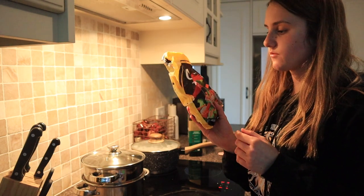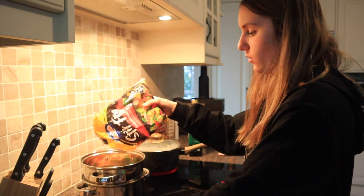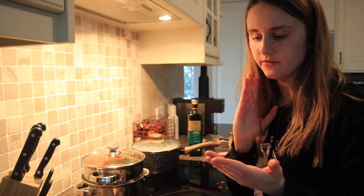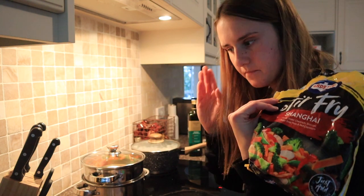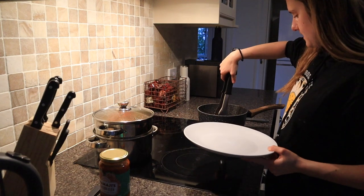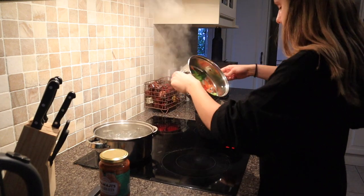To make life easier I've got frozen stir-fry mixed vegetables. Fun fact: sometimes frozen vegetables are actually healthier and have more nutrients than fresh ones. In some cold storage situations they cut vegetables off the plant early before they're fully grown, so by the time they reach the shops they've ripened slowly. With frozen, they can cut them as soon as they're fully grown and put them straight in the freezer — a little knowledge there.